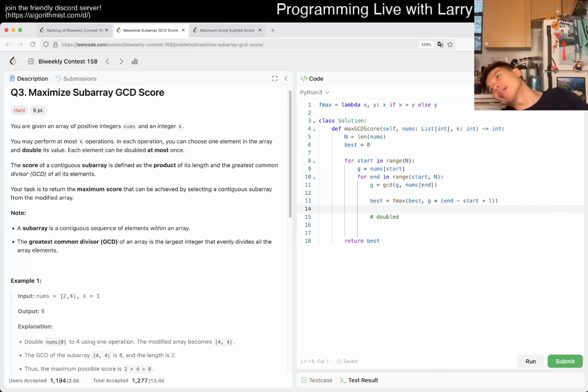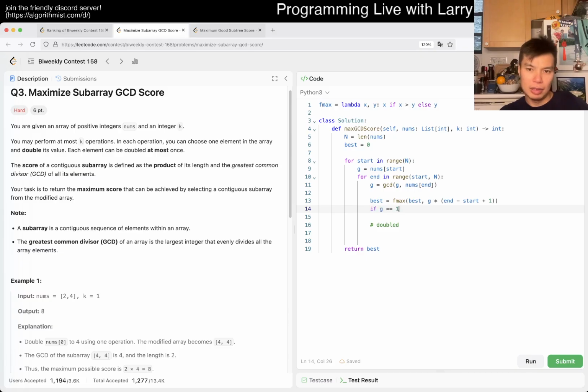We remove the biggest number. What does that mean? Does removing the biggest number ever change the GCD? Yes, but also no. Okay, fine, right?